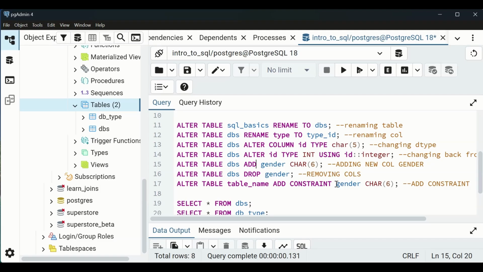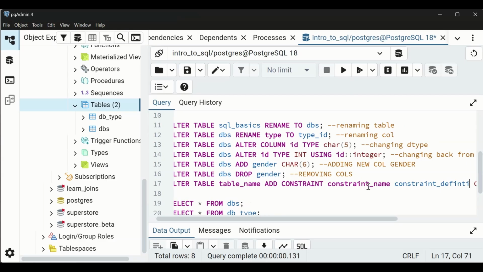So add constraint, then your constraint name, then your constraint definition.